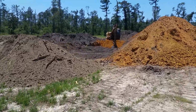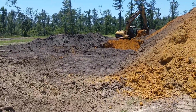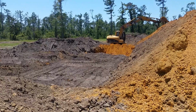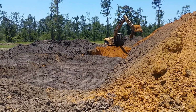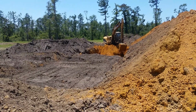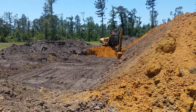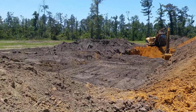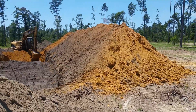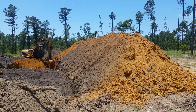The hole is filling up with all the stuff. Tons and tons of stuff. So the hole is getting bigger, but we're getting her done. That's a lot of junk. I got lots and lots of clay to work with too. Look at that. Gotta flip everything so you can see how much clay that is. I can fix my ditch issue with that. Oh yeah.